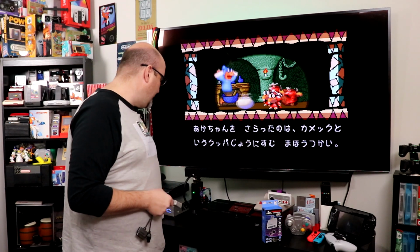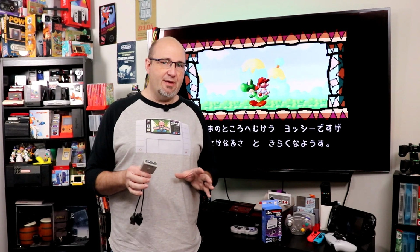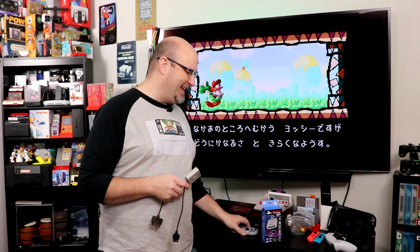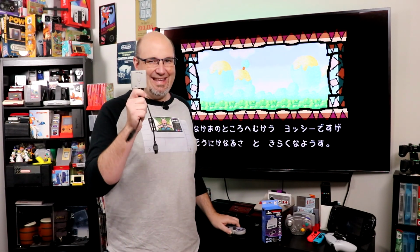The issue for me is I don't want to play my Super Nintendo or my Nintendo with my PlayStation or my Xbox controller. I want to use an NES style controller or a Super NES style controller, if that makes sense. And I think that's really why I kept going back and using the 8-bit DOE controller for this, because it's Bluetooth and it does give me that Super NES feel as I am playing. That being said, good responsiveness, good button presses and everything. The one thing that I wasn't thrilled with was the D-pad in Street Fighter, but again, I think that's more this controller than this adapter.